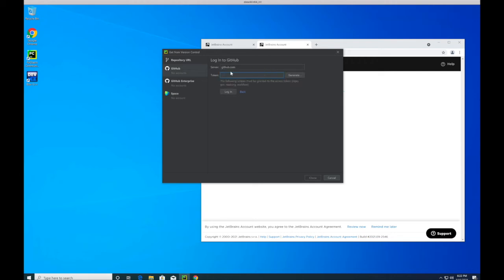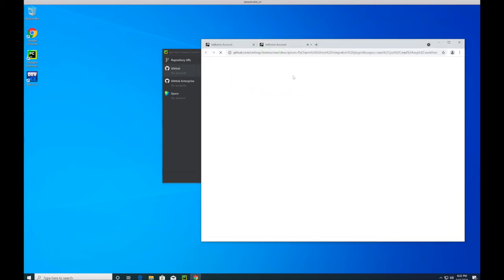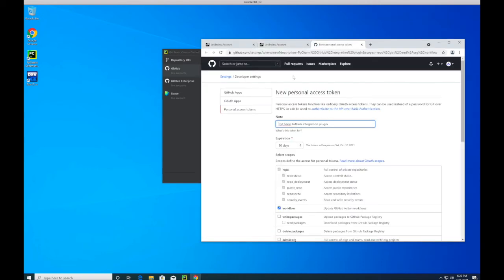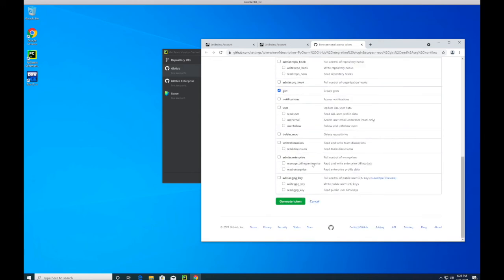And notice now it's asking you to generate a token. Okay, so I'm going to go ahead and say generate. And notice it opens up my account. And so we're going to call this one PyCharm GitHub Integration Plugin. I'm going to call it 02. That's because I've used this title already, and I've used 01 as a test. So I'm going to go down here, all the way down, and generate token.